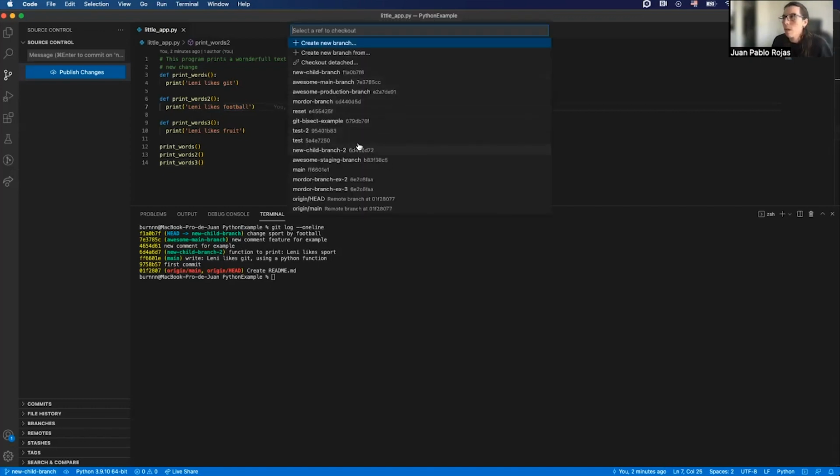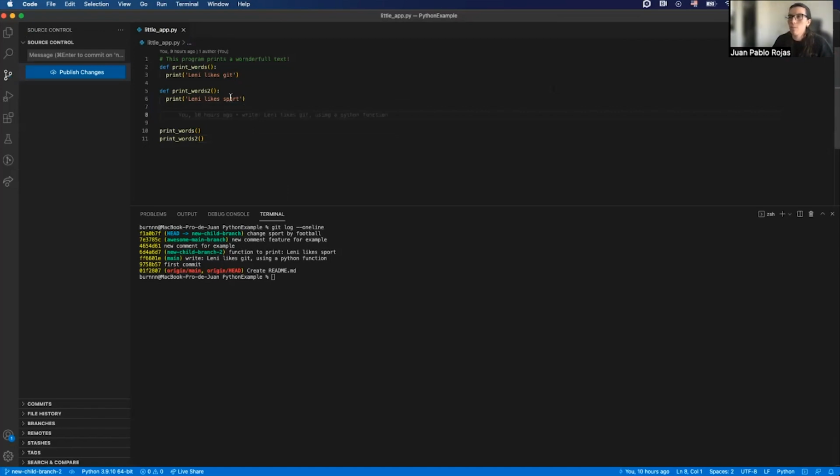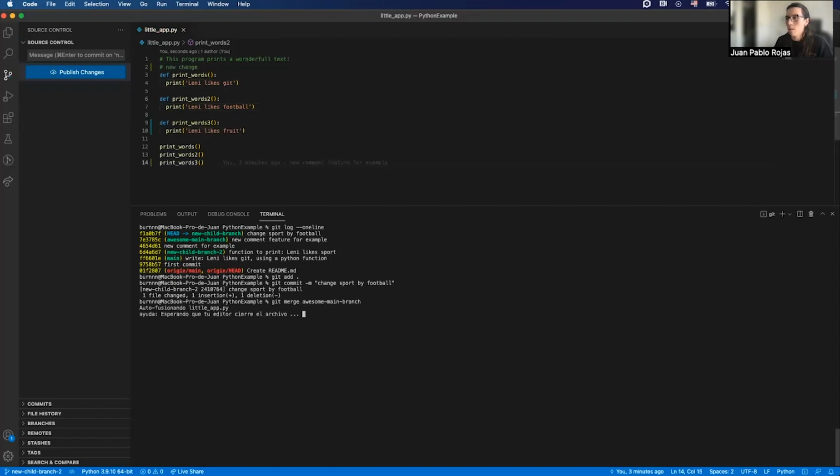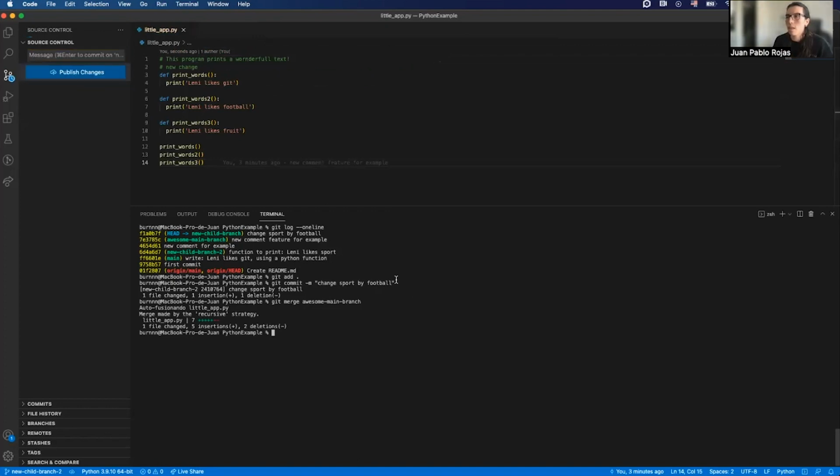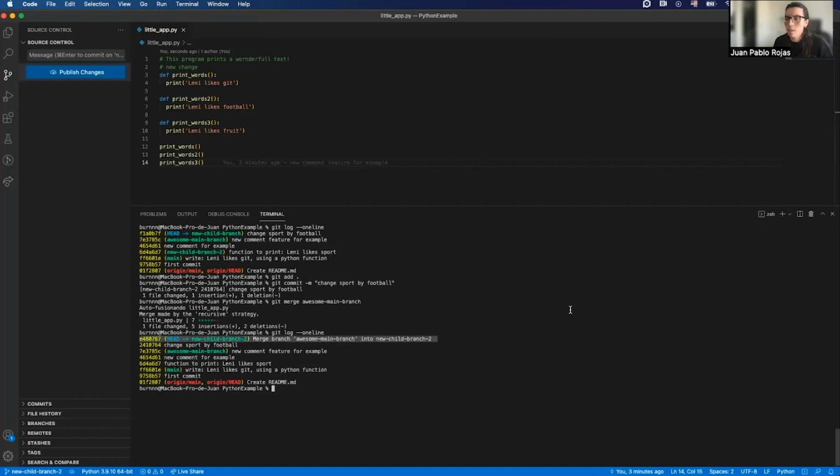Now I'm going to show you git merge with another branch. Suppose that I change this one again. Okay, I'm going to execute merge. Okay, why was this file opened? Because this is a new commit. All of the changes will be taken in a new commit at the end of the branch. So I'm going to save this, and it's okay. Now, if I look at the commits in the list, we have this type of commit.